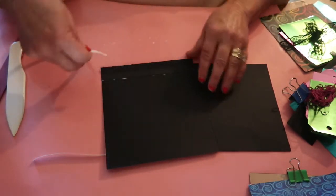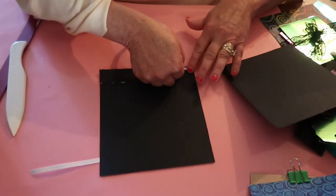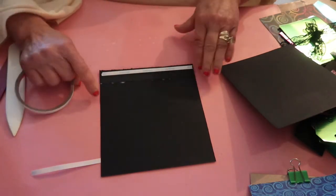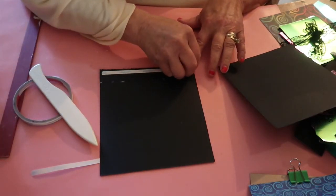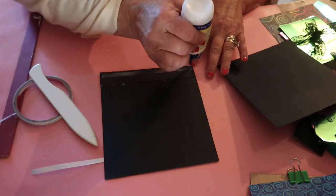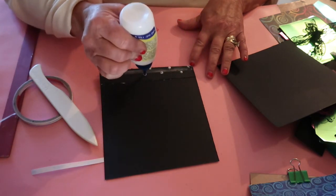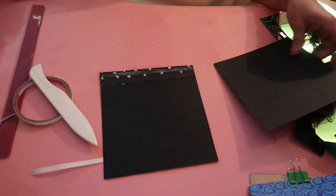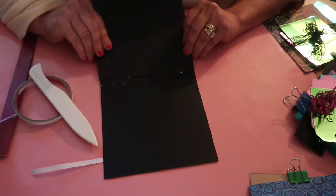And put another piece of scoring tape on the top portion. Smooth it with the bone folder. Add liquid glue. I try to put dots of liquid glue both above and below the tape so that it stays nice and secure. Okay, and then we will put the bottom piece.